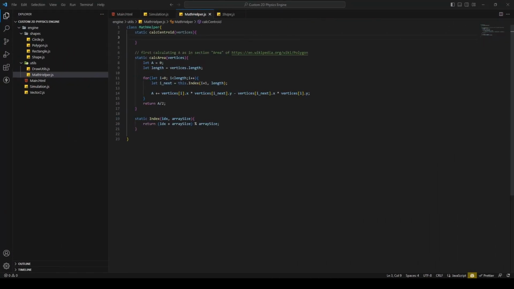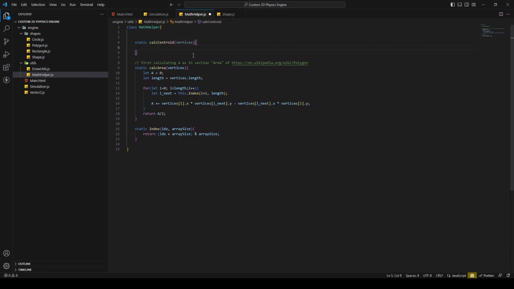So let's jump back to the code. And there we go, calculate centroid. So first, I'm gonna save the area. So A is this dot calculate area from vertices.